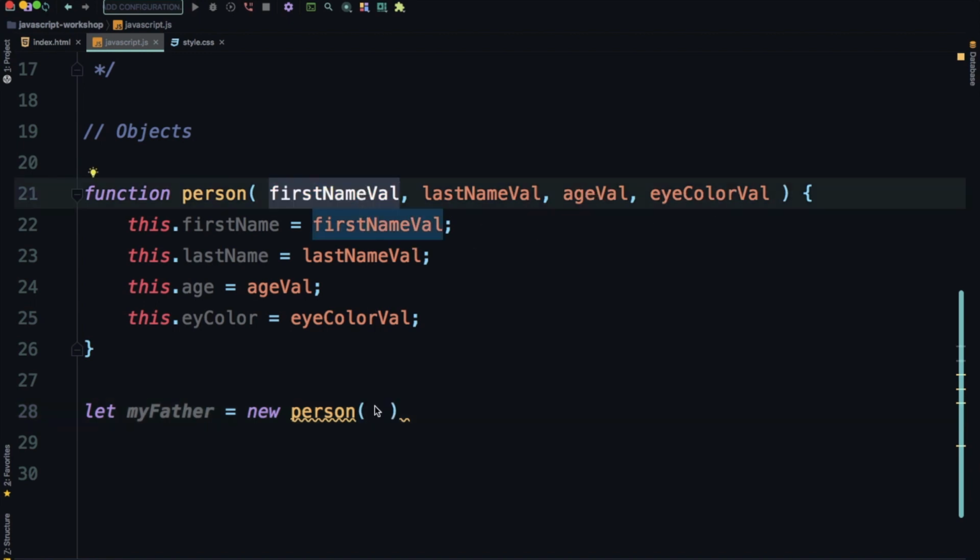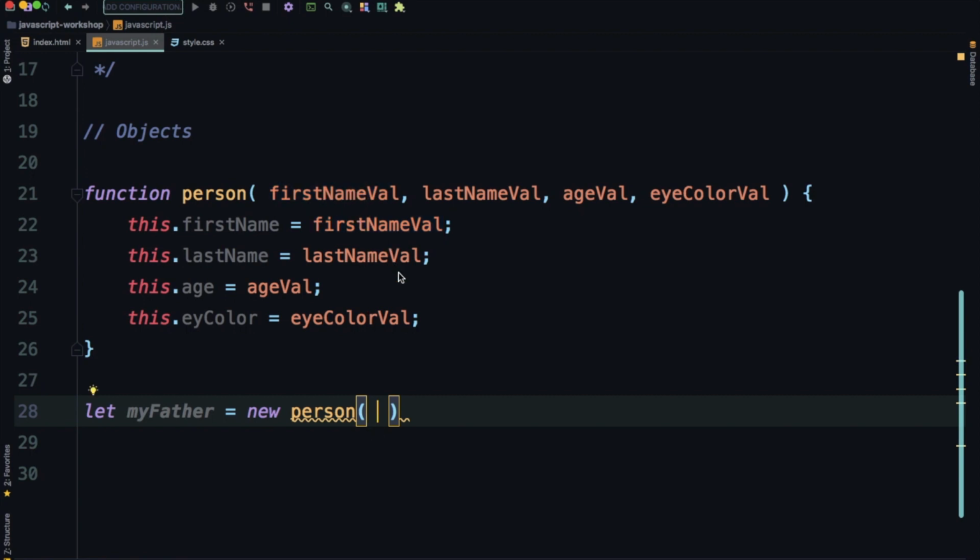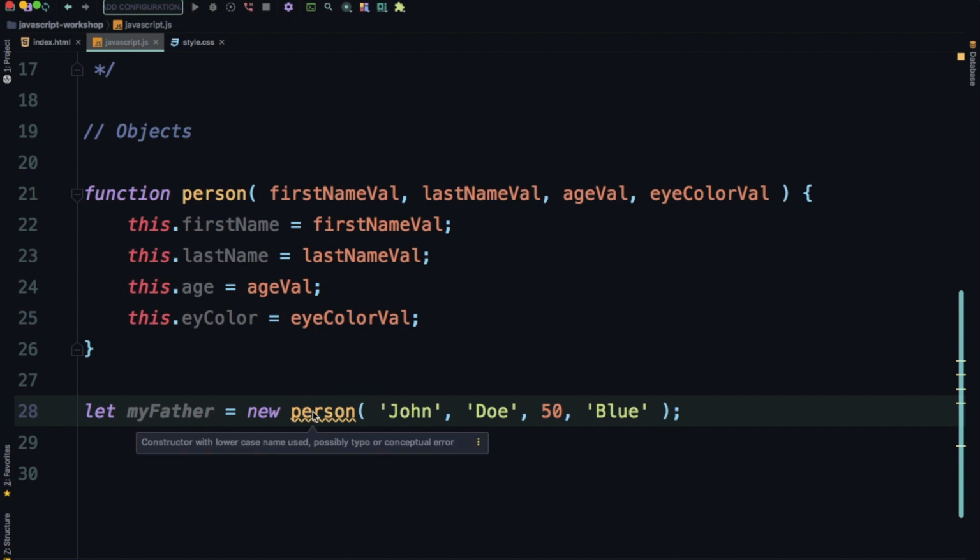Whatever you put as the first parameter will be replaced by this. So you can say John, and then last name can be Doe, and then age val can be 50, and then the eye color can be blue. Okay, that's how you created the object.